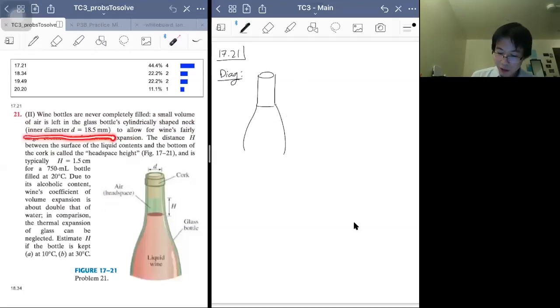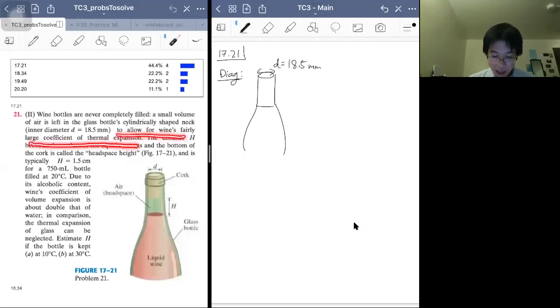The first information I was given is diameter. Okay, so the diameter over here. Here's one tip already: when you label information over, don't be that lazy and not copy the variable over. Just a very minute extra effort, but it's very helpful. Okay, so copy D equals to 18.5 millimeters. You'll see why that is useful in a second as we go forward.